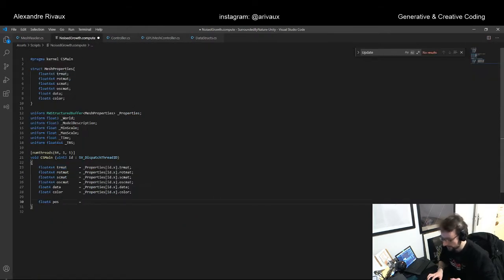Okay, so I need to take the last column, so it's float4 TRMat, 0, 3, line 1, column 3, line 2, column 3, line 4, column 3. So yeah, this is it.